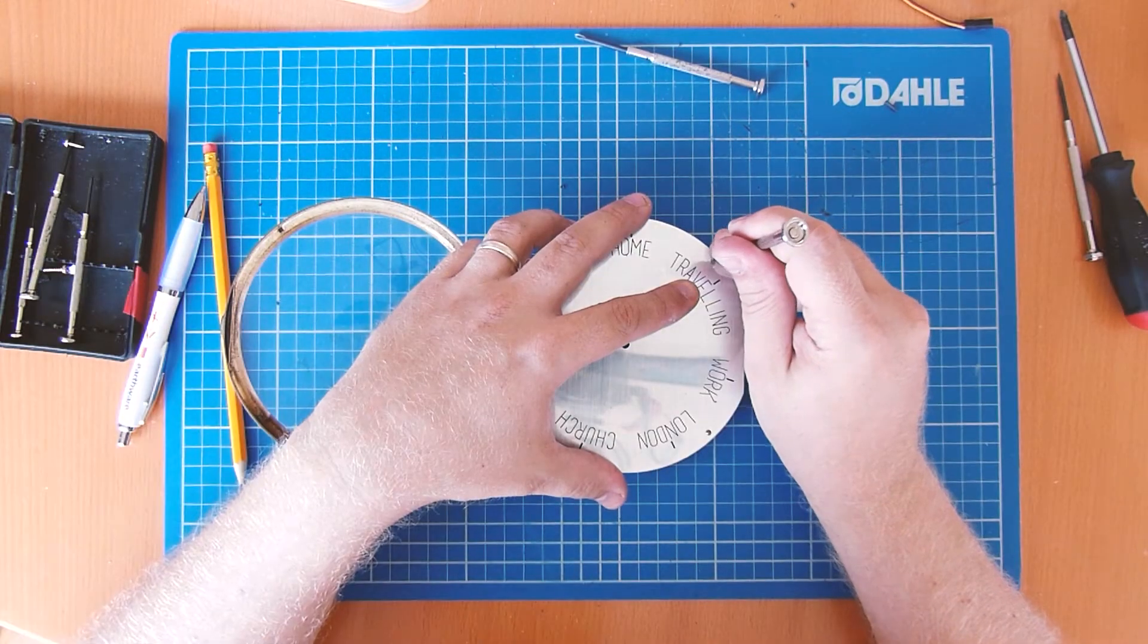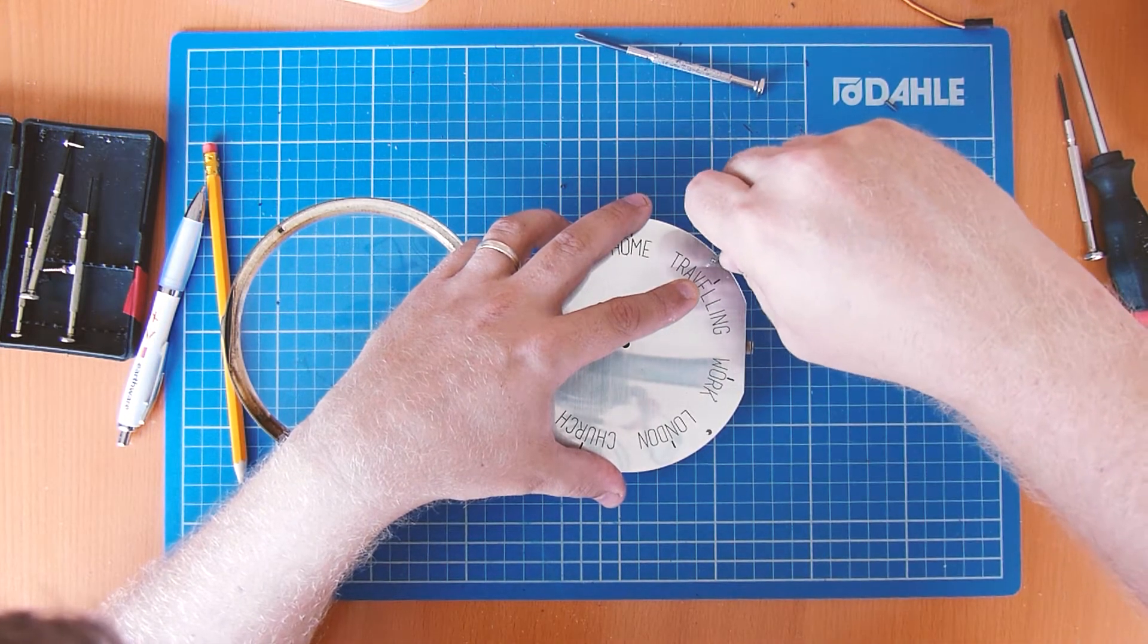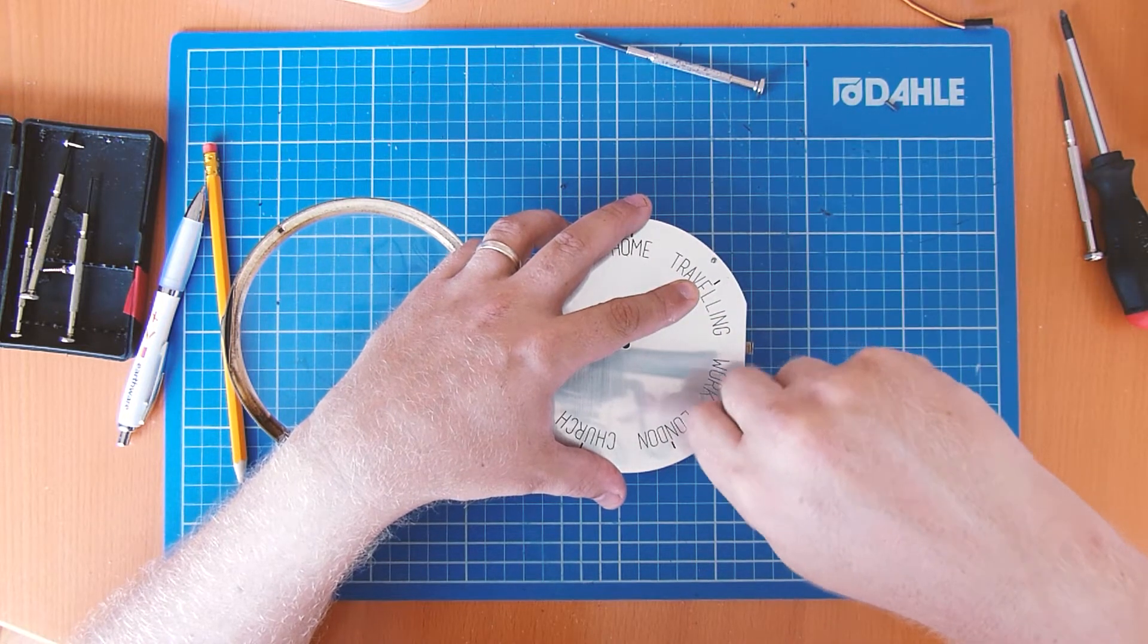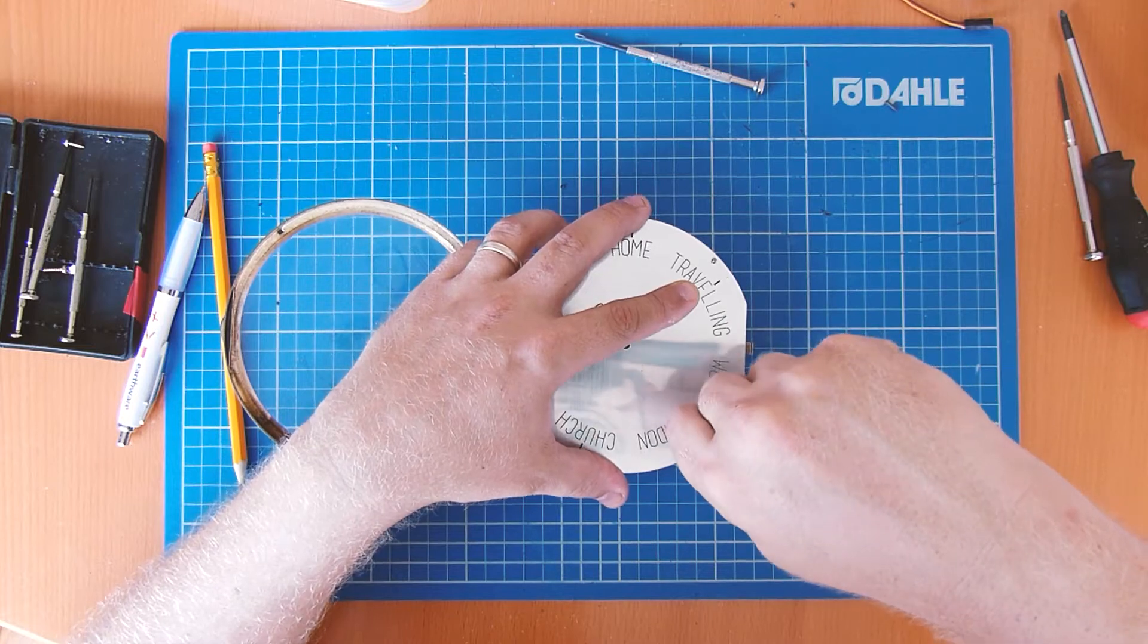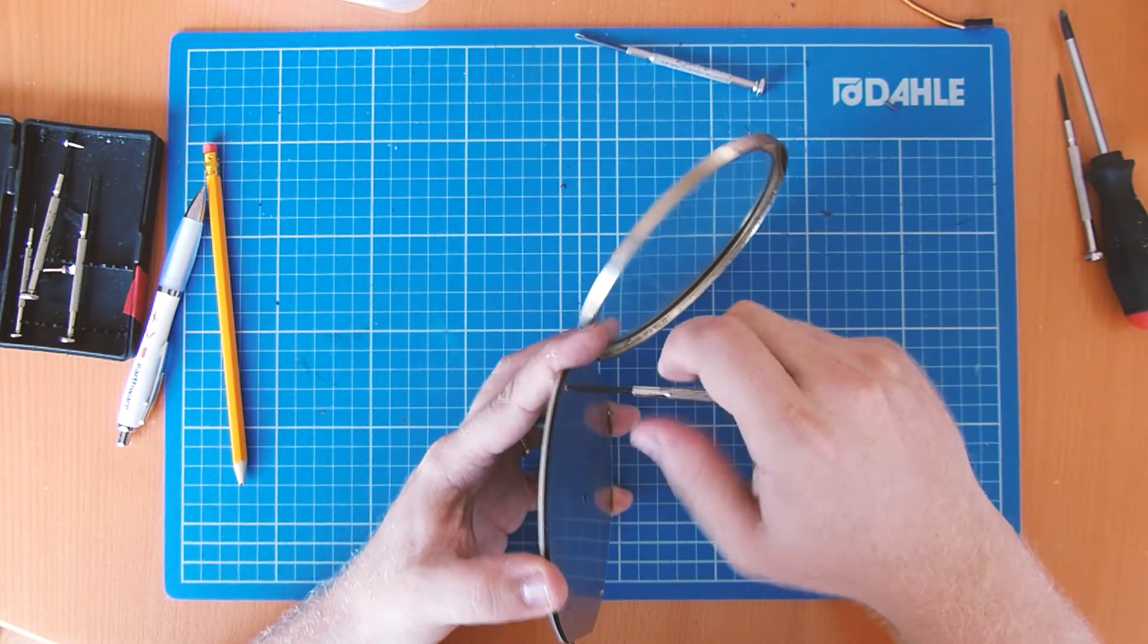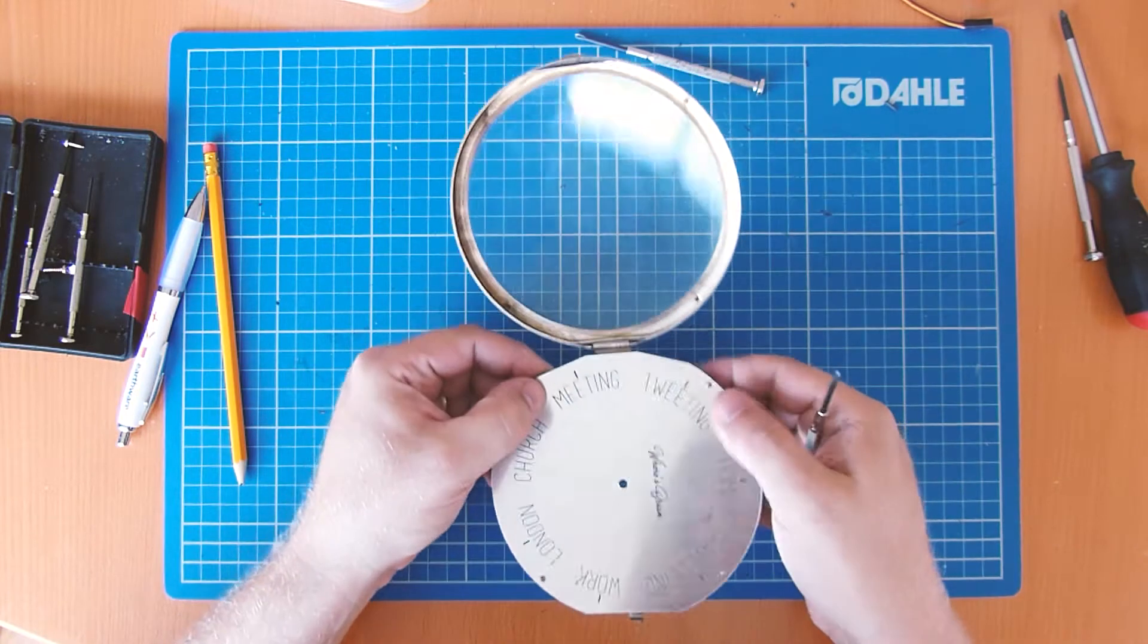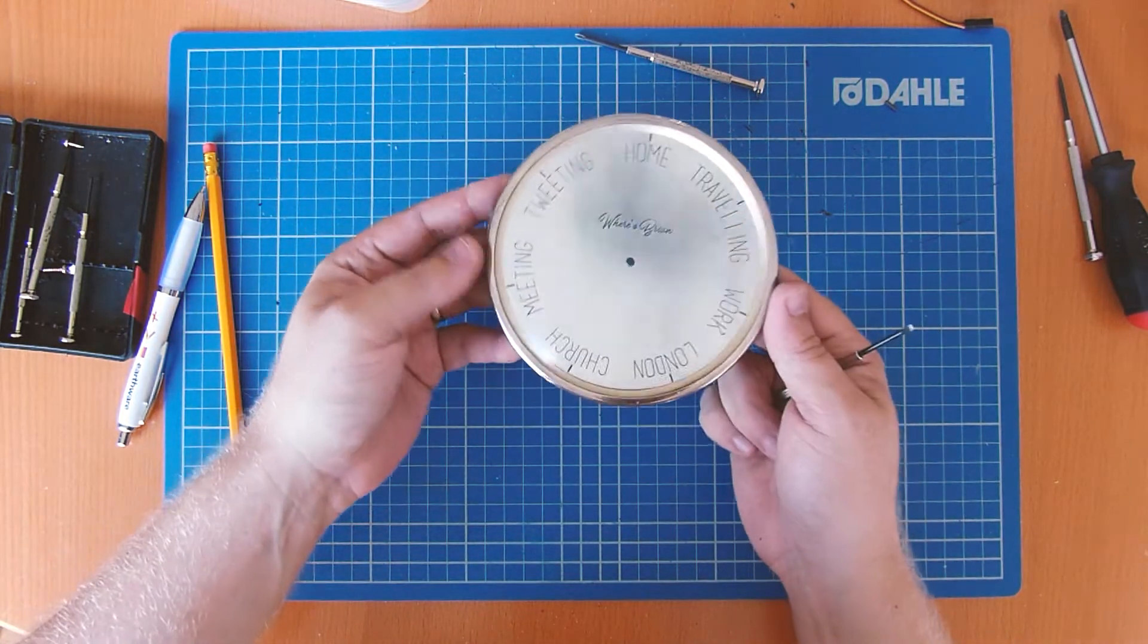Then as soon as we had that done we were able to start screwing that onto the metal of the clock face through the four original holes with the four little screws. Unfortunately in the middle of this I did manage to run the screwdriver across the face and make a very light scratch, so I might go back and get a new one laser etched. But they nicely went in, it's thicker than the original plate so the front of the case holds quite well, but occasionally it popped open so I just tweaked it a little bit, but it does stay there quite nicely now as you can see.